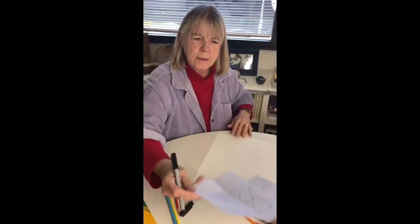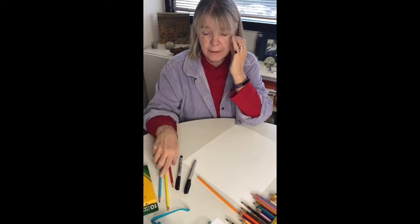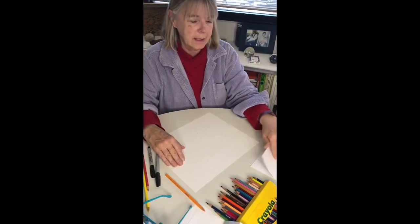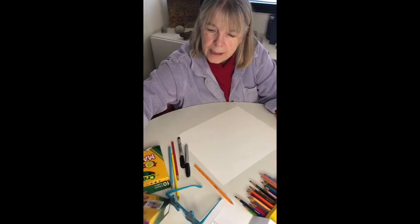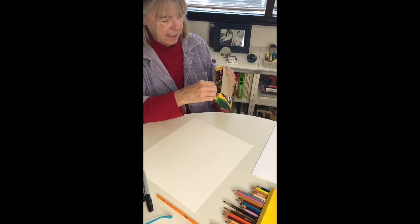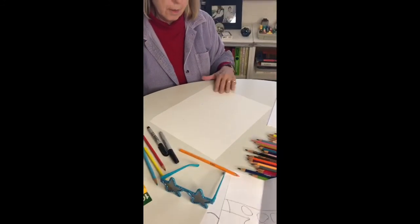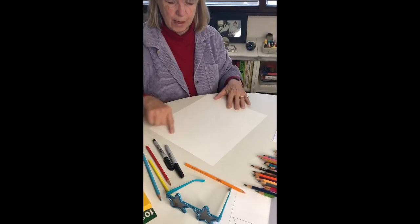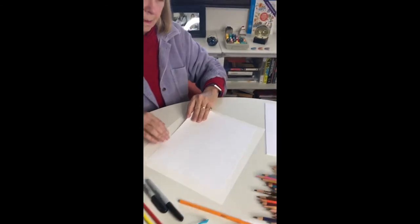What kind of tools did you use? When I was a kid I really didn't have any stuff, so all I had was some typing paper and some old broken crayons. I love the way crayons look, so I bought myself a fancy set. I have crayons, but I also have colored pencils — you can use color markers, you can use almost anything. It's good I put this piece of paper underneath because the ink's going through it and would have gotten on the table.